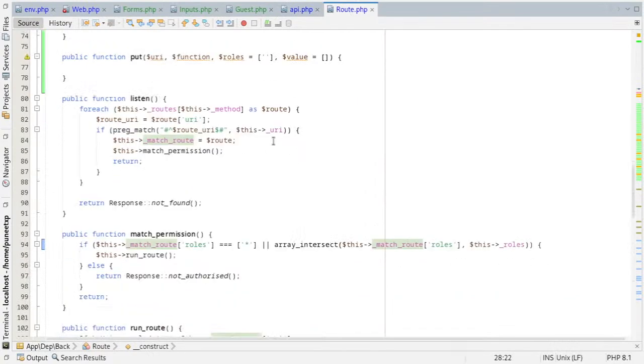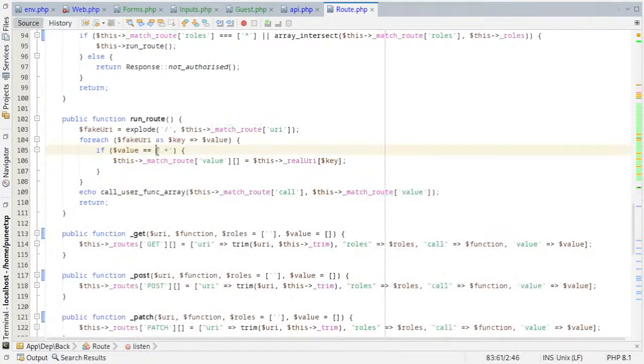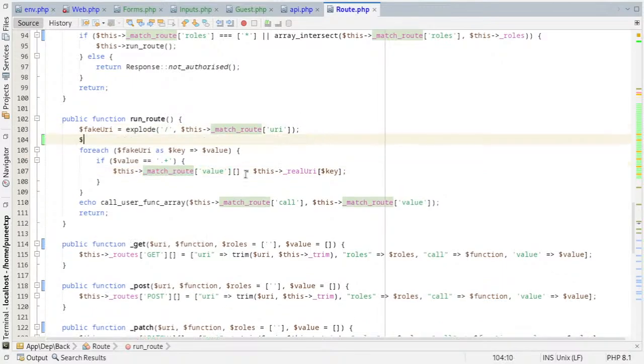So first of all, there is this match routes and real URI there. Real URI I understand, but match route has values there, and it has to run that way. But it can be totally like match route, and I think I can just put it like value, function, attribute.